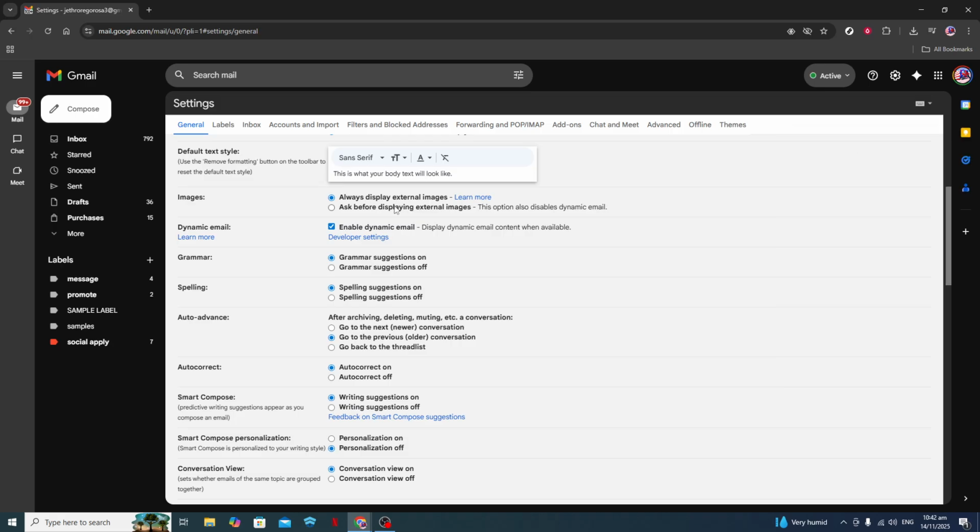Now, whenever you receive an email that includes tracking pixels, Gmail will require your permission to display any external images, allowing you to block unwanted tracking. This adjustment will help keep your email activity private and secure. Remember, although simple changes such as these can significantly enhance your privacy, always be vigilant about what you open and click on in your emails. Now, you're all set to enjoy a more private emailing experience.